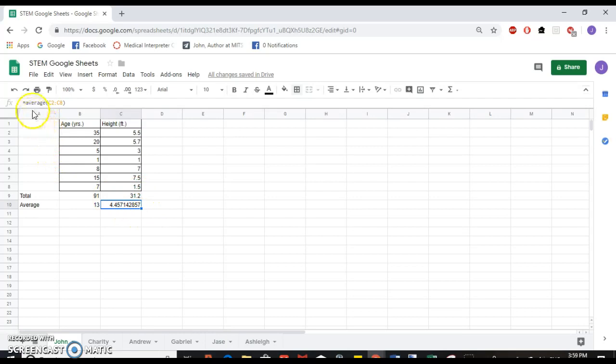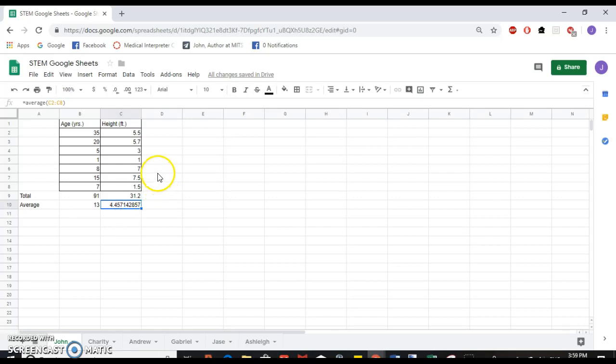So as you can see up here, this is a little summary of what the function is right there, right? FX stands for function. Yeah, everyone loves algebra. So we have that there, and we have the average of the heights. We can see that it's heights because it's the C. It just copied this function and recognized that even though it's different cells, it's going to carry over there.